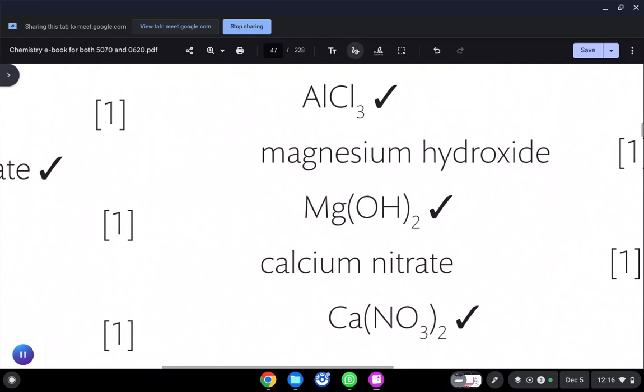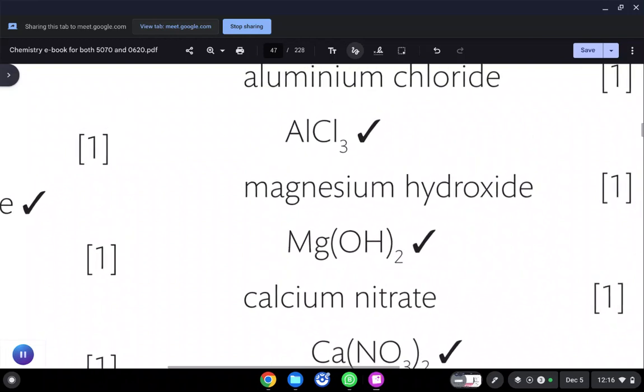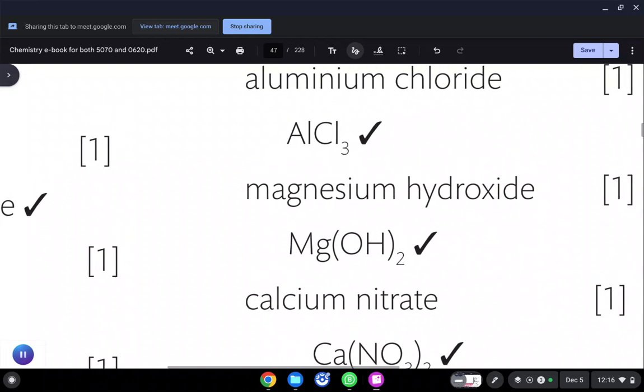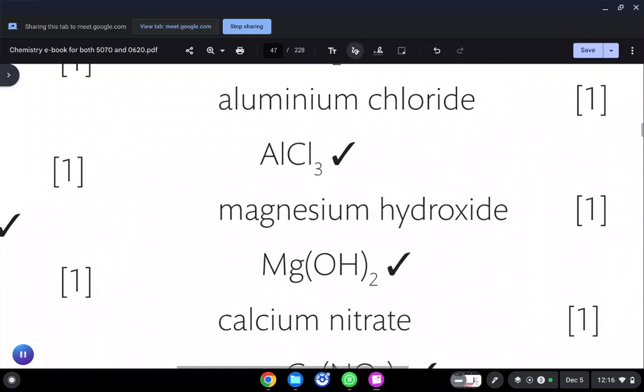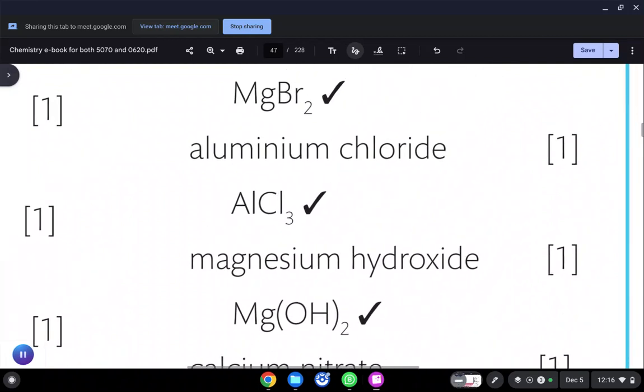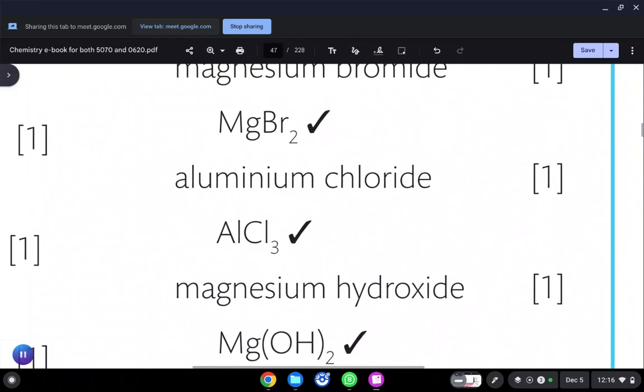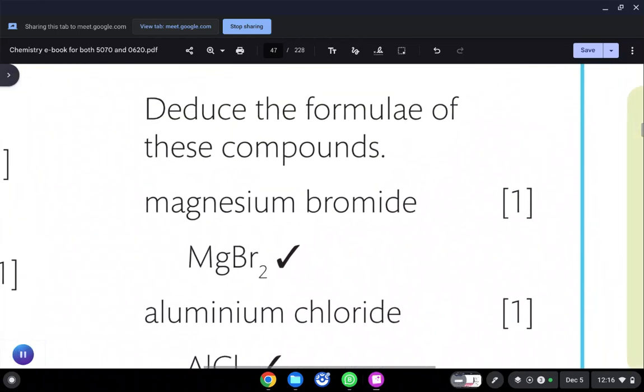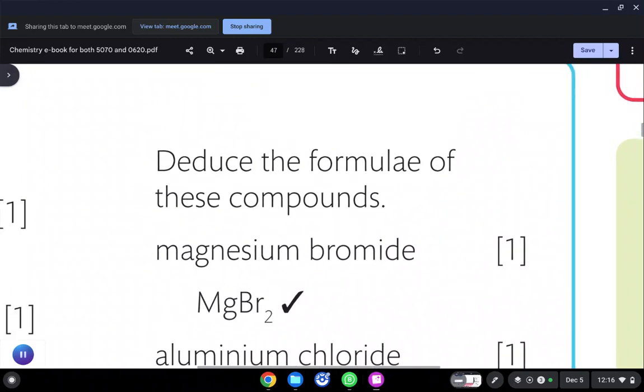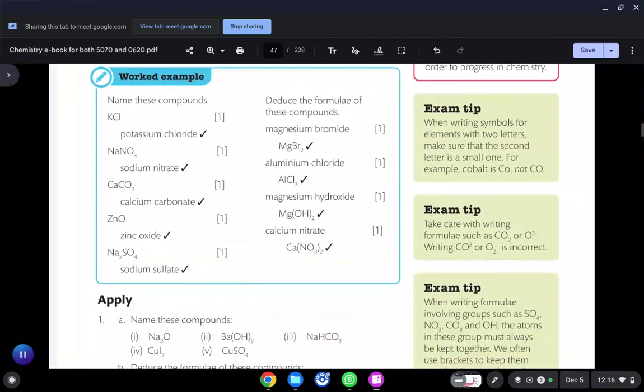Here you have to keep this in mind as well. It doesn't mean how many atoms are there. I use the words how many types of atoms are there. So don't muddle these two things. Magnesium hydroxide, it is actually OH. OH is itself known as hydroxide, so it is a special case. Aluminium chloride, AlCl3, two types of elements, two types of atom. Magnesium bromide, two types of atom. So these are a few worked examples.